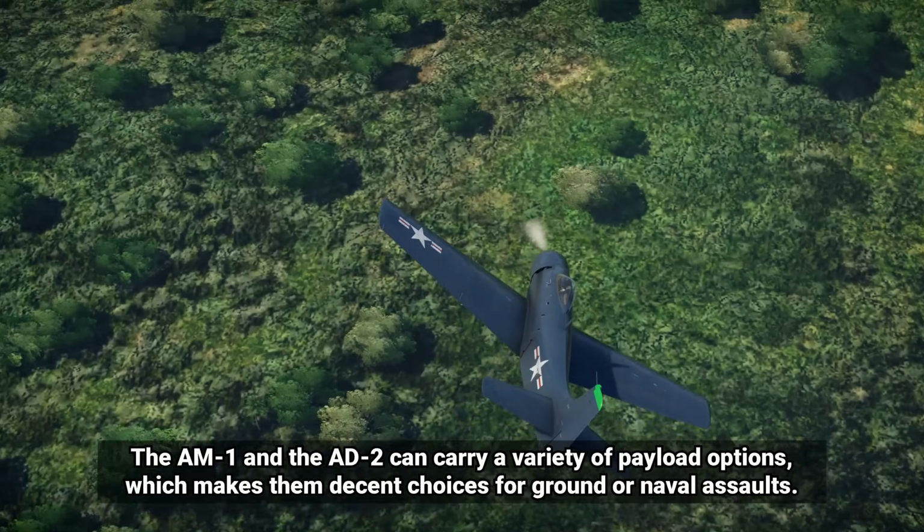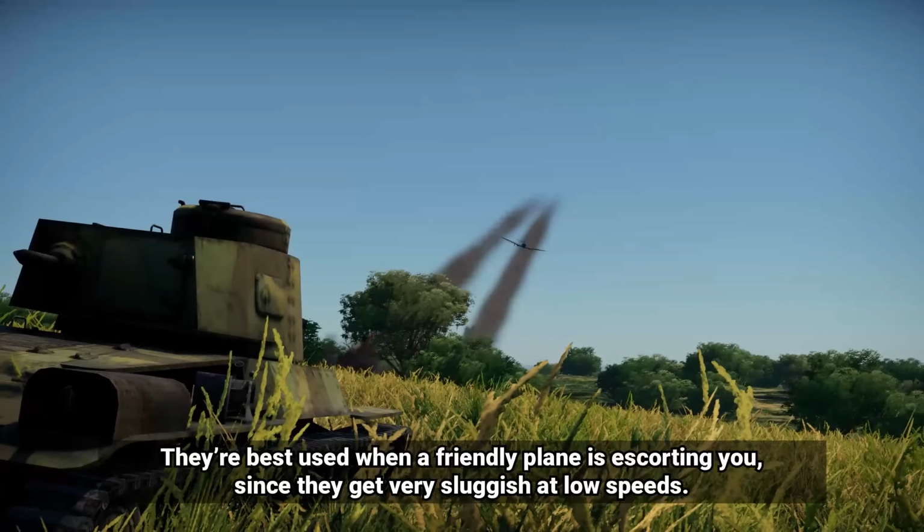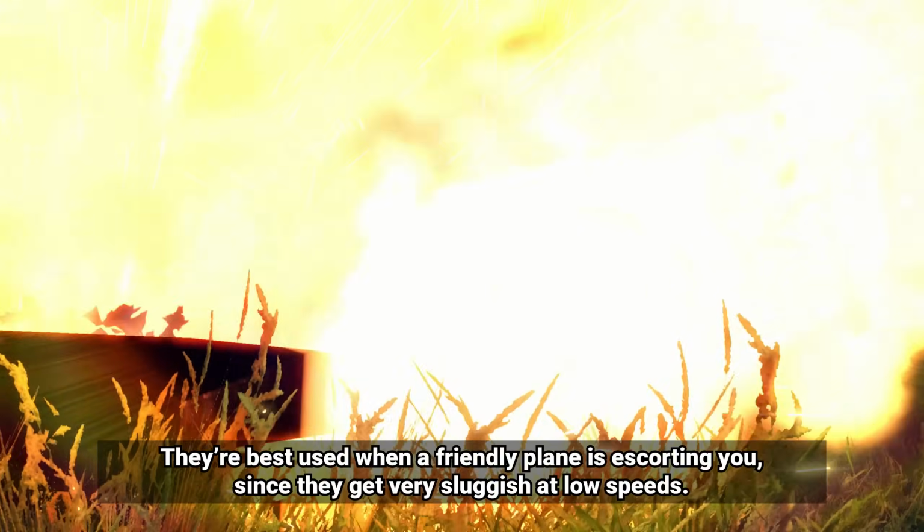As for the strike aircraft, they pretty much turn into close air support. The AM-1 and 82 can carry a variety of payload options, which makes them a decent choice for ground or naval assaults. They're best used when a friendly plane is escorting you, since they get very sluggish at low speeds.